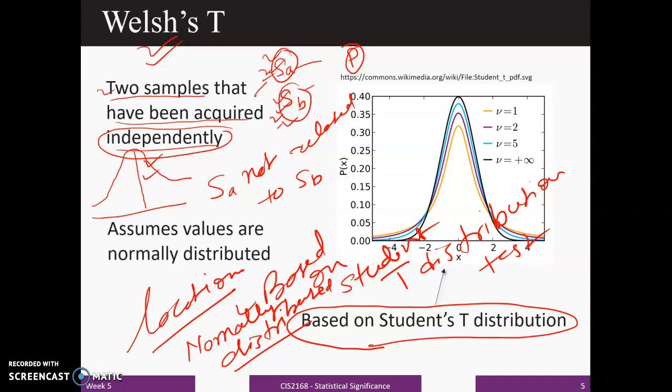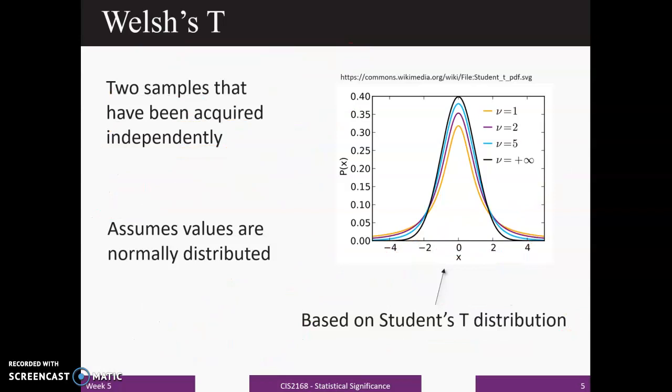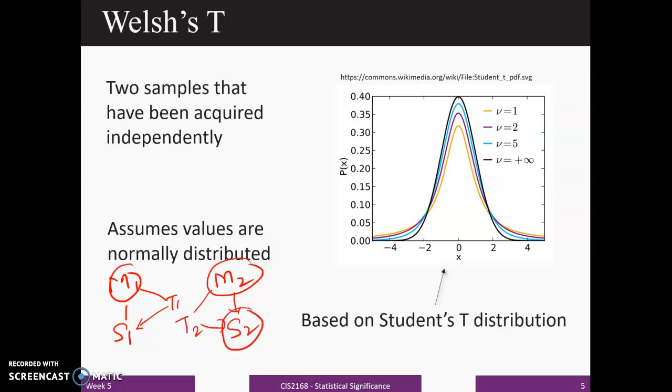For example, if you want to apply the Welch t-test, suppose there are two methods, method M1 and method M2. You got some sample S1 by applying method M1 for performing a task T. You got sample S2 from method M2 for performing the task. You want to check whether the performance of completing the task by both methods is similar, or whether there is a difference between the performance of method M1 and method M2.